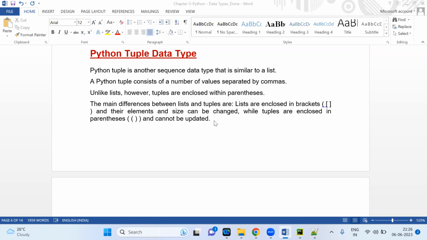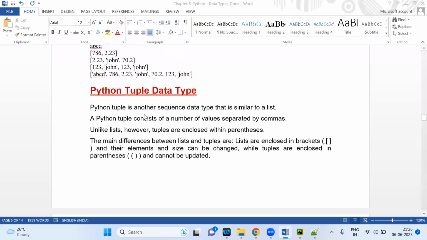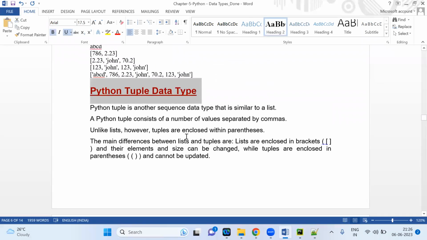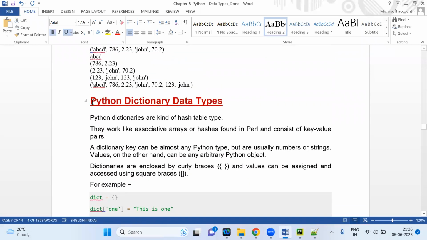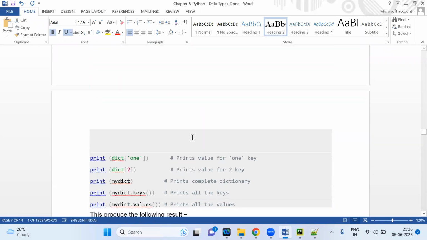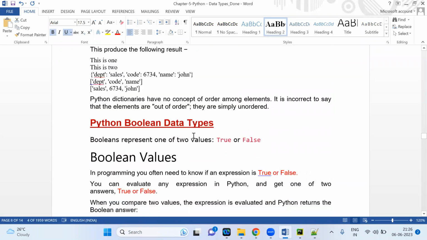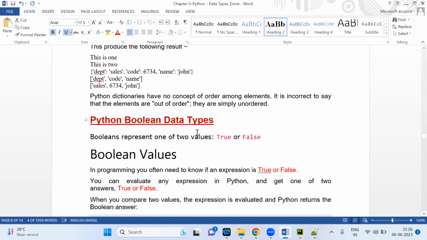Okay, guys. So people are tired, so we'll stop it. Tomorrow we'll discuss Python tuple data types, and then we'll discuss Python dictionary data types. Okay, these are all we are going to discuss in detail. It's just the data types. So you will get an idea of list, tuple, set, and dictionary. These data types will give you a brief, basic idea of the collections. These are very important topics in Python. Set, dictionary, list, tuples are very important topics. When you play with data, you are going to use them differently.